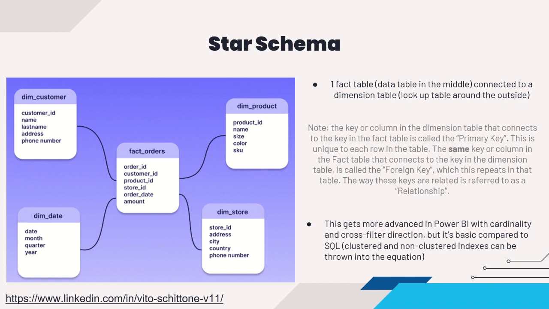The dimension table contains a column or a primary key that's constant and unique for each record, for each row. So no two rows will have that same value more than once. And that uniqueness is why it's called a primary key. Whereas the fact table, which is the middle table, contains a foreign key, and that same key repeats multiple times. And if you look at this example, you can see that the relationship is based on the customer ID. And using these relationships, you can access data without having one big table, which improves performance.